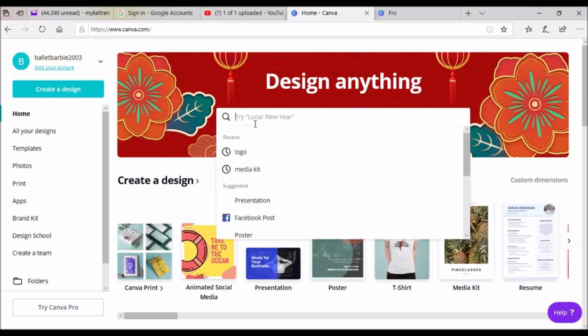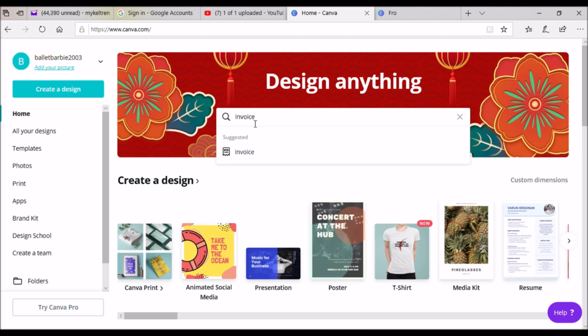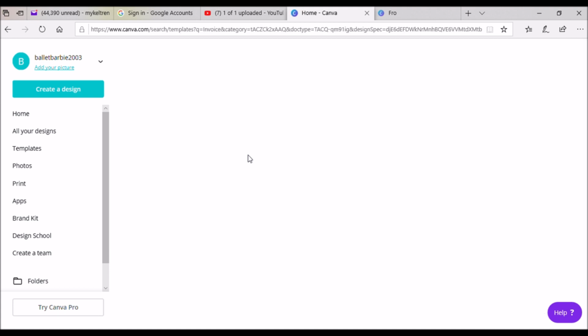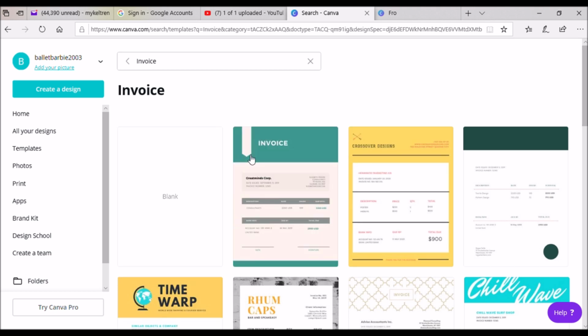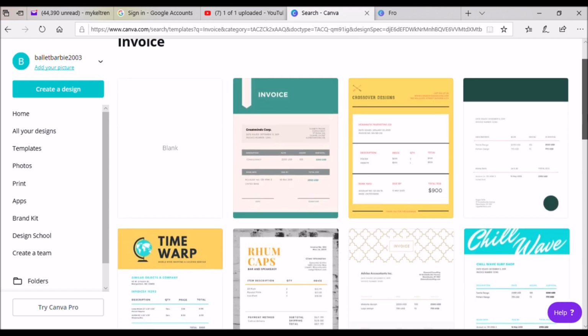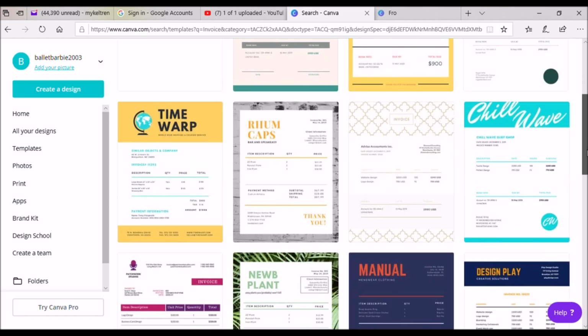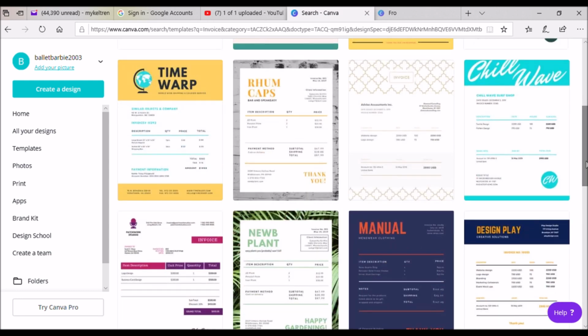Hey guys, so today we are on canva.com. We're just going to put in the search box "invoice" because on canva.com you can design anything for free with a free account. But if you get Canva Pro, you can do more. Okay, so in the invoice section, they have plenty of templates you could choose from. Just looking for one that catches my eye, that sparks my creativity, something that I could manipulate to my liking. I found this one here.